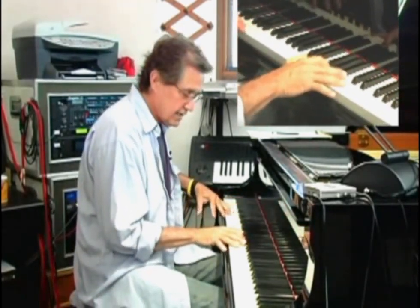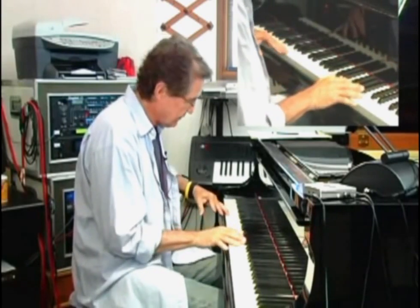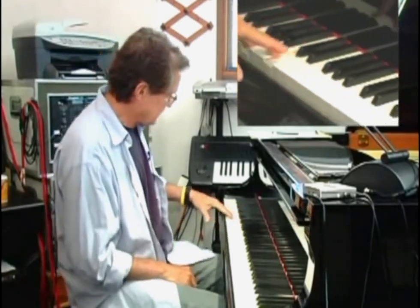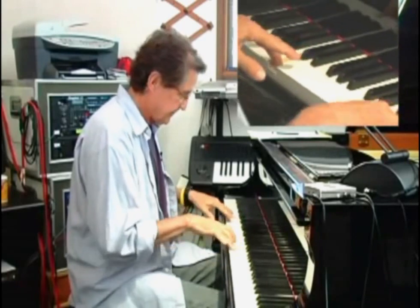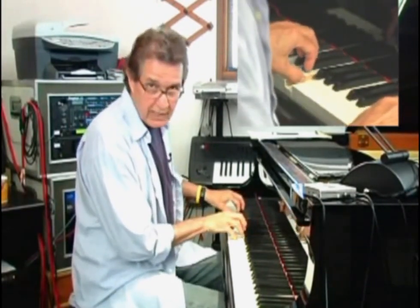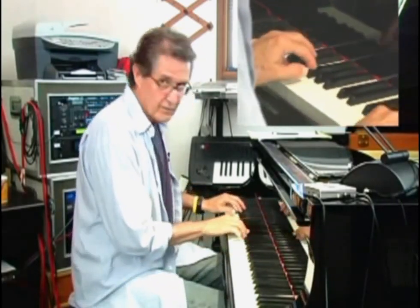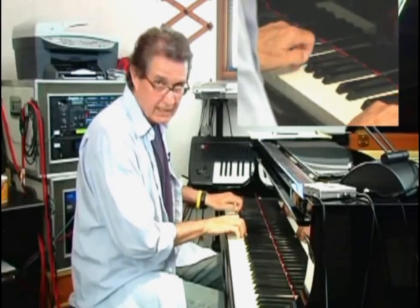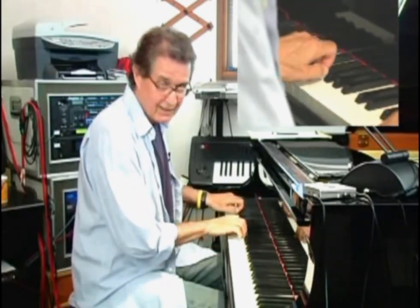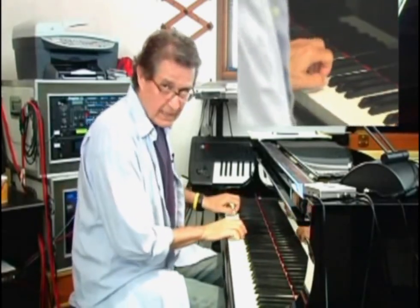You play C, G, C, G, C, G, C, G, C. But every finger has to play the next note. So the fourth finger has to play the G, third, second, and the thumb. And you do this. And then you do the next key, because it's important to play in all the keys. And if you make a mistake, go back and get it until you get it right, like I just did. And so forth.